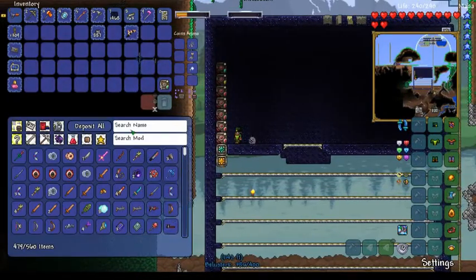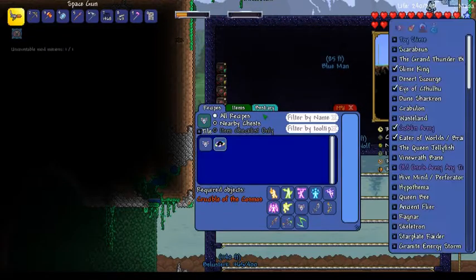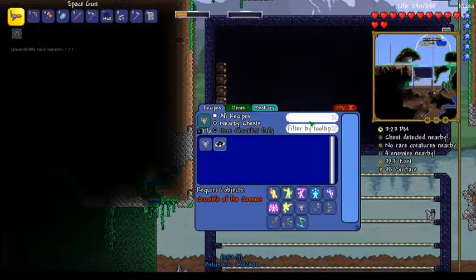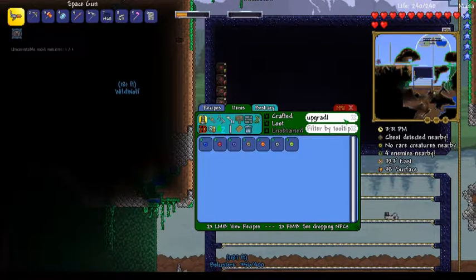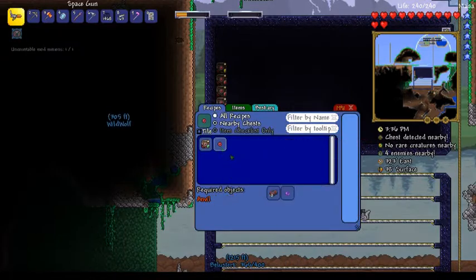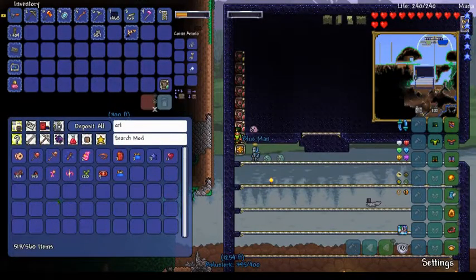What's it take to make the crimtane upgrade? Still learning this. Crimtane requires amethyst and 10 crimtane bars. How many crimtane bars do we have? A lot, okay.